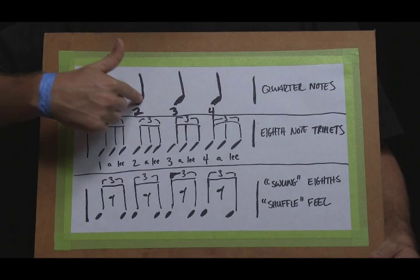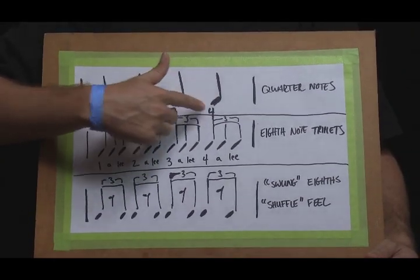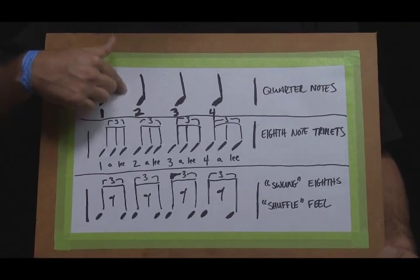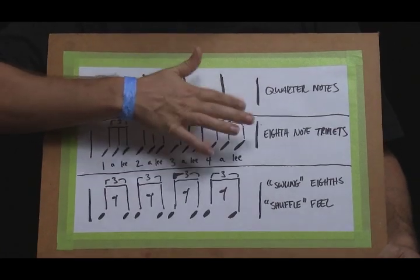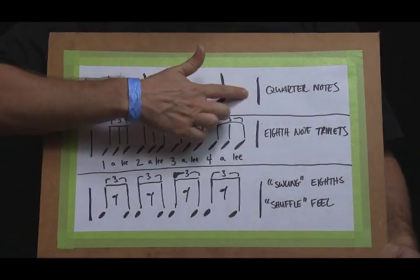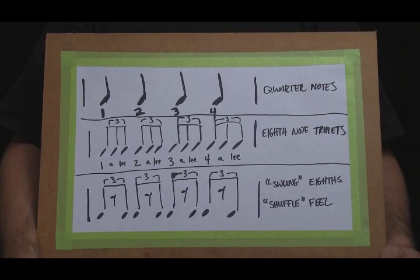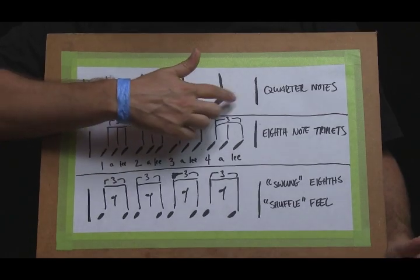So we've got 1, 2, 3, 4. 1, 2, 3, 4. 1, 2, 3, 4. And it just repeats like that. Now, I don't have eighth notes written on here, but if I did, they would fall exactly halfway in between each one of these quarter notes. So that instead of being four in a measure, we would have eight in a measure. 1 and 2 and 3 and 4 and. To count eighth notes, we count them exactly as I just did. We just add the word and between each quarter note.